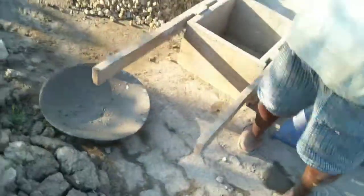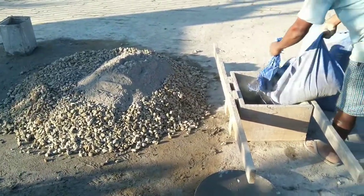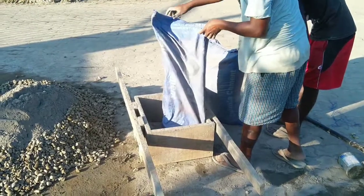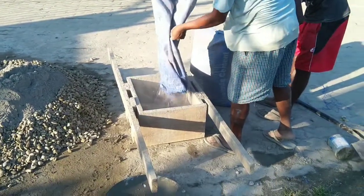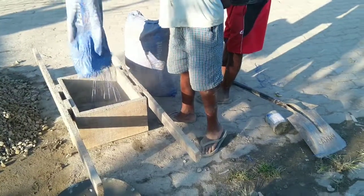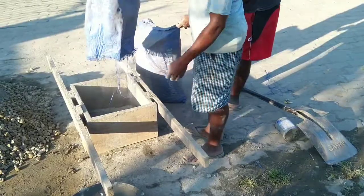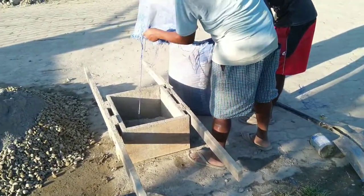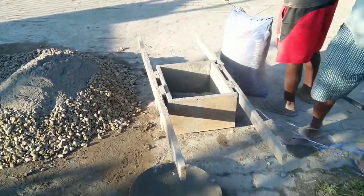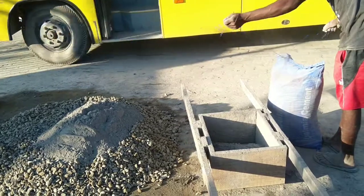So today I'm going to tell you about how concrete is mixed by volume. Here what you see is a box. So the man is putting cement inside it. I will tell you about the box and what it is, and why it is important. We have made the box to our size. You can make it in different sizes, but here I will tell you about only one customized size.